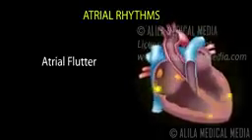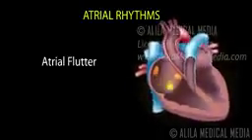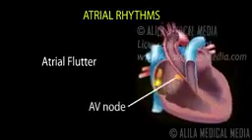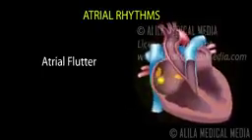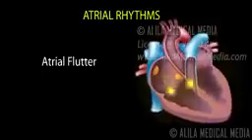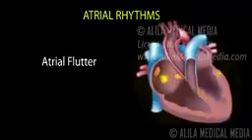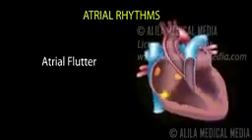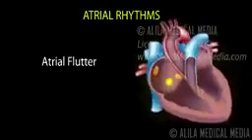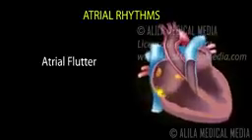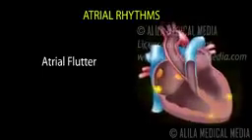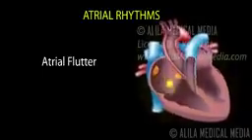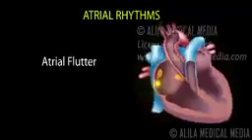Ventricular rate, or heart rate, however, is slower, thanks to the refractory properties of the AV node. The AV node blocks part of atrial impulses from reaching the ventricles. In this example, only 1 out of every 3 atrial impulses makes its way to the ventricles. The ventricular rate is therefore 3 times slower than the atrial rate. This is an example of a 3-to-1 heart block. Ventricular rate in A-flutter is usually regular, but it can also be irregular.